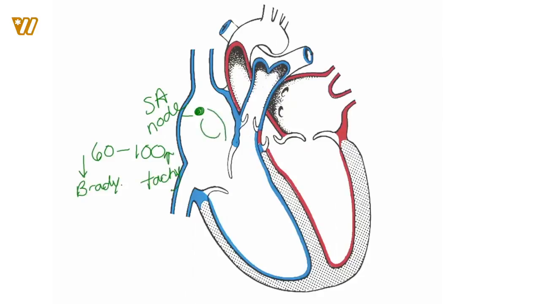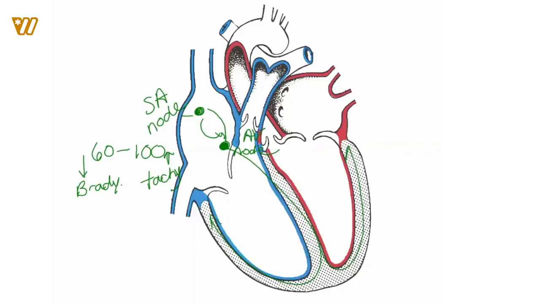Now, if we look at the SA node, it is going to generate its own action potential, and then spread it through the atrium to the AV node. The AV node also has slow action potentials, so it gathers up the electric potentials, and when it's ready, sends more electricity down through the bundle of His and then up through the ventricles.